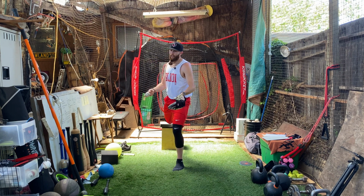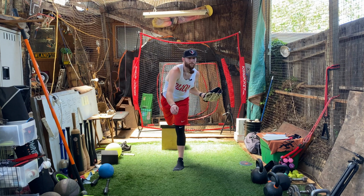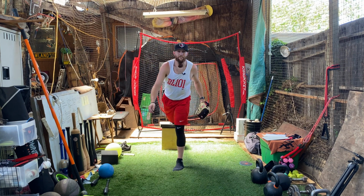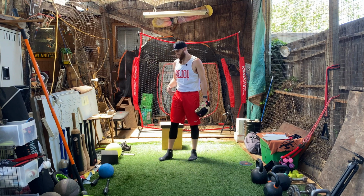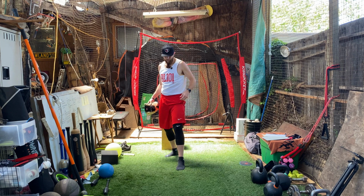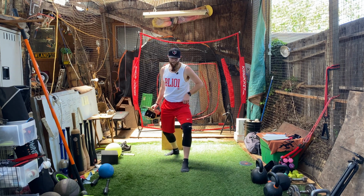This could be done plyo, dry, towel, whatever you want to do. So a simple rock back, and now I'm throwing, and I'm just real light, feeling that sensation. Now I have some movement restrictions in regards to the way that my pelvis is. So sometimes you'll see when I come down that my knee bows out.